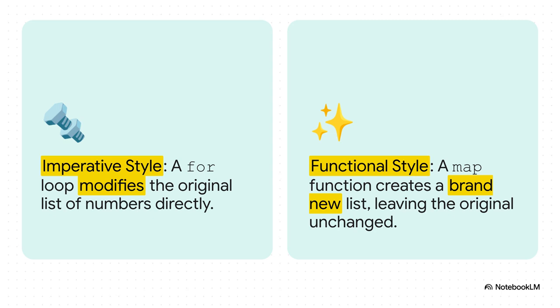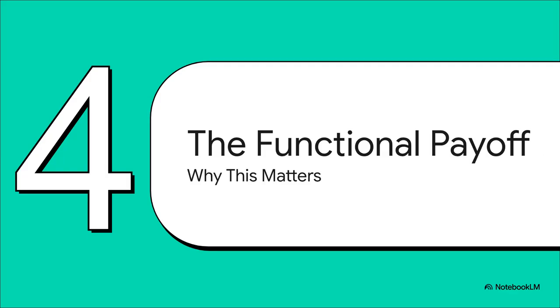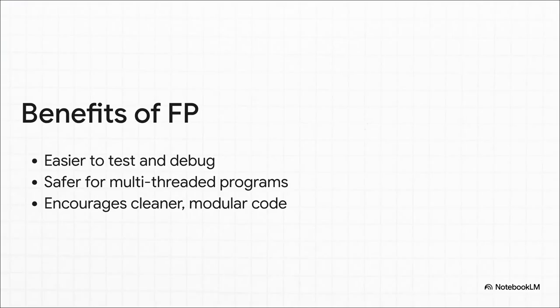It's predictable. No drama. So we've seen the how, but you might be asking, why go to all this trouble? What's the actual real-world payoff here? This is where we connect the dots to why this really matters. Well, the payoff is huge. Seriously. Because your functions are pure and predictable, testing and debugging becomes so much easier. You know exactly what a function will do. And because your data never changes, it's way safer for those complex programs where a million things are happening at once. No more stepping on each other's toes. And when you put it all together, it just naturally pushes you to write code that's cleaner and easier to manage.